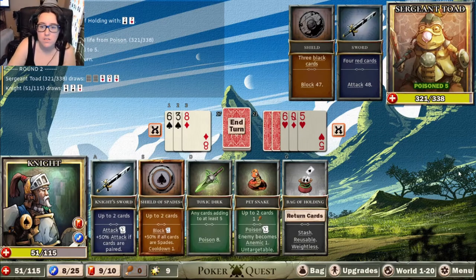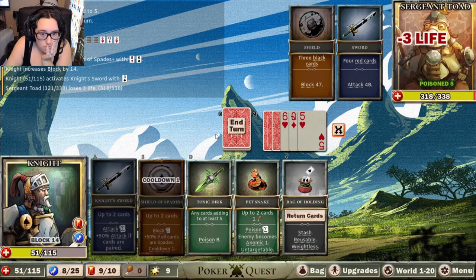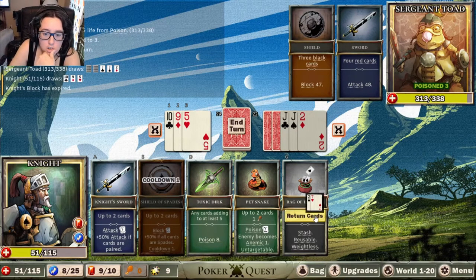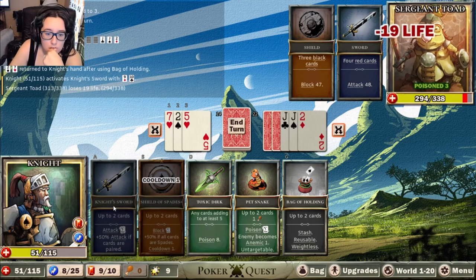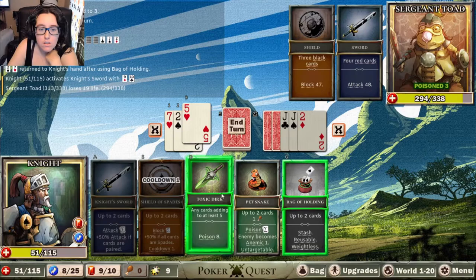Sergeant Toad. You definitely have 4 red cards. Ugh. Wish I could heal! Alright. You definitely can't attack this turn. Oh, I can use multiple cards for that. Any cards adding to at least 5. Huh. Okay.